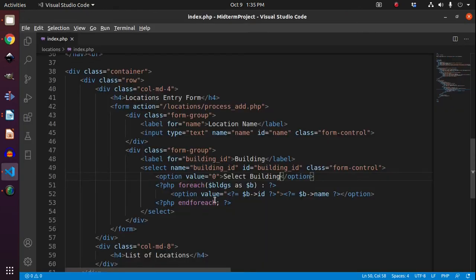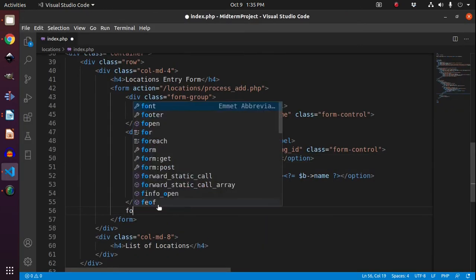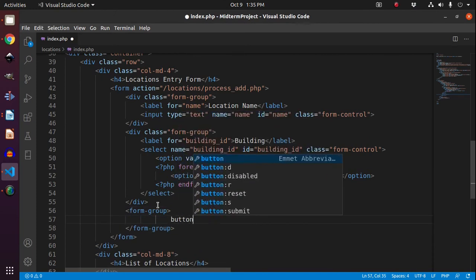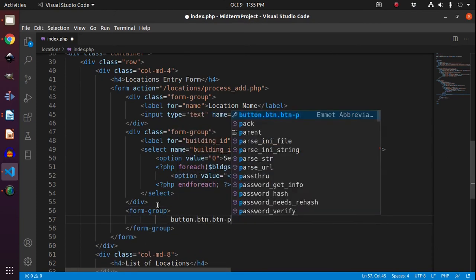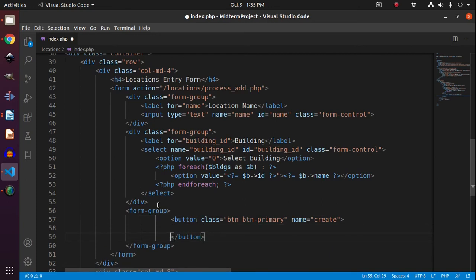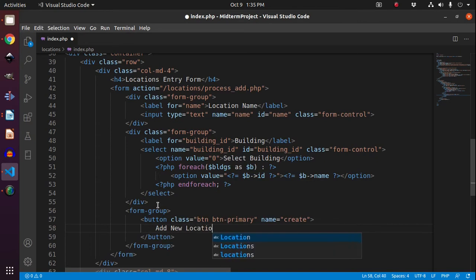Okay. And of course, we have our button with the name of create. This is going to be add new location.